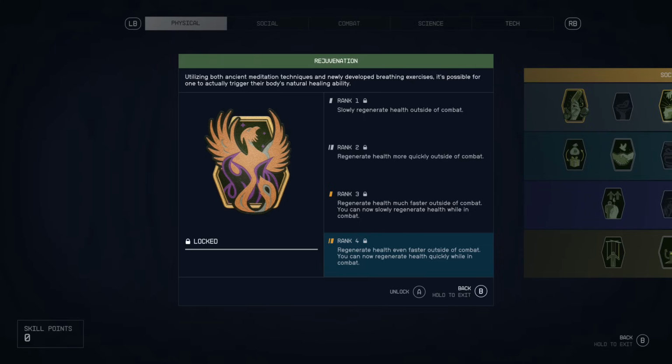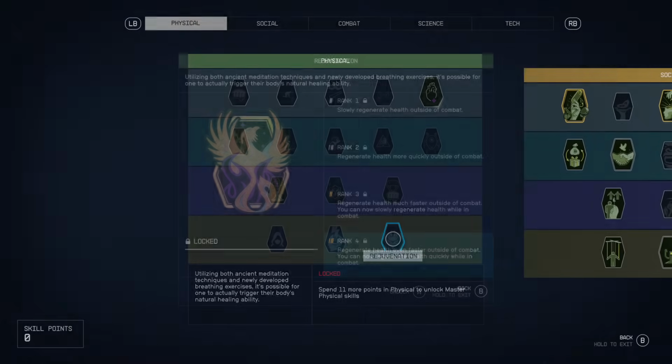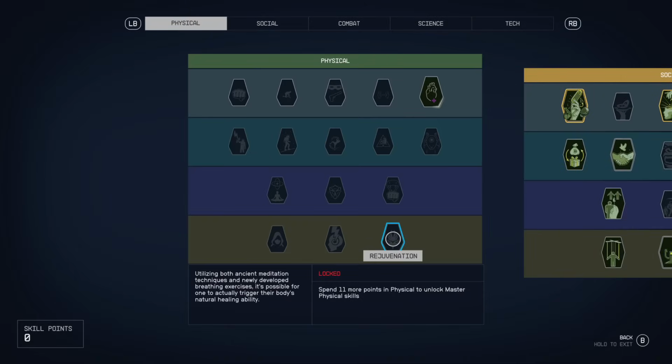And not to mention, it's kind of free and passive in the sense that you don't have to activate it or do anything crazy, and it'll just go ahead for you. But the only thing I will let you know is that rejuvenation is at the bottom of the tree. So that means it's going to take a bit to get there. But if you're not the greatest at combat or something, and you need a little bit of help by getting some health back while you're fighting, or you run out of med packs or something of the sort, this perk is amazing to have, and I really think more people need to know about it.